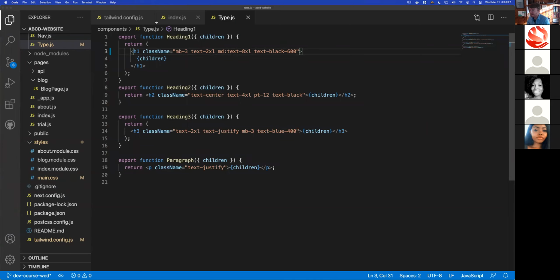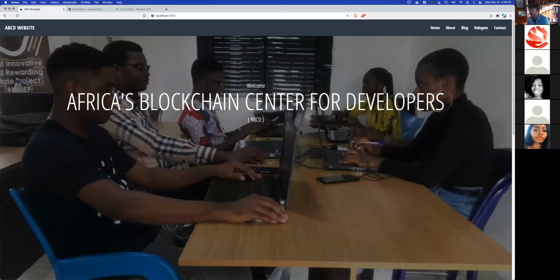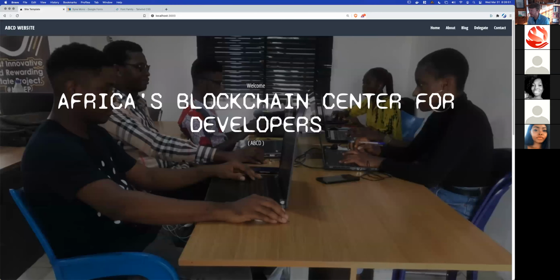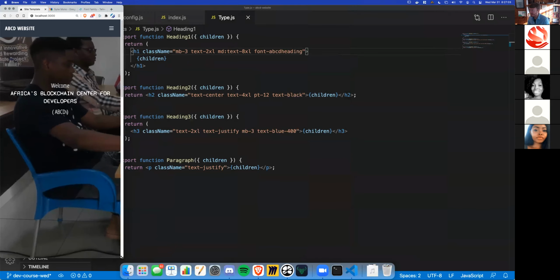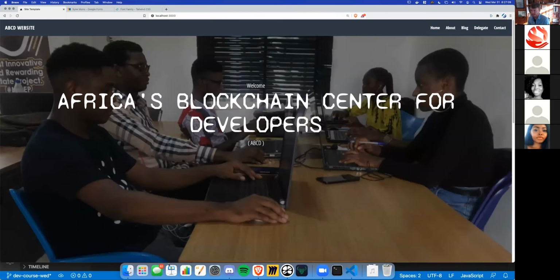But also, if I want a custom font, now what I can do is I can say, okay, font ABCD heading. And I'm not saying I made a good choice with the font here. I just wanted to start with something and let you play with it. Okay. And actually, I don't need that either. So font ABCD heading. Save that. Let's see if this works. Yep, absolutely. I'm not saying that looks terrible, but I just really want to show you how this works, and I'll let you decide what to do next. Still looks good. Responsive, it's still a different font. I think we're in good shape here.